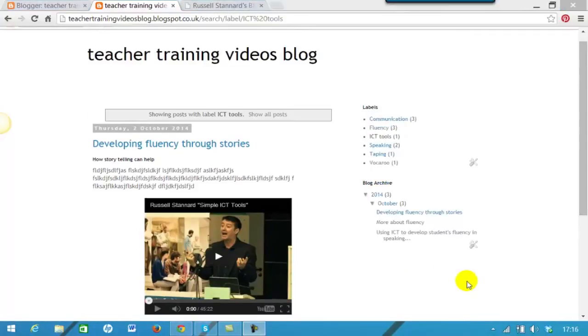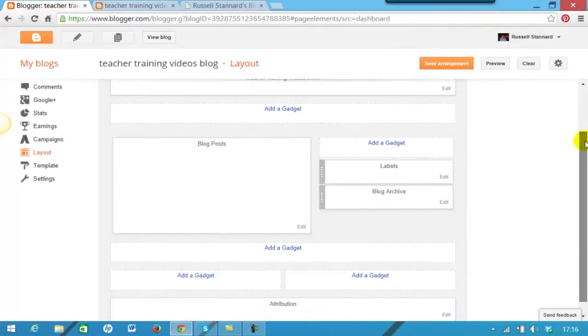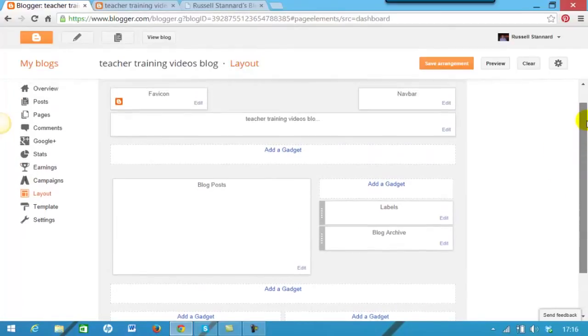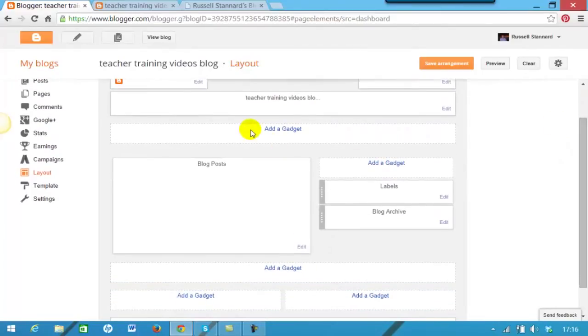Now let's look at a little bit more then at these gadgets, because these can really build up and make our blog look particularly interesting and really give it a nice look and feel. We can add gadgets. Now I'm going to add one more gadget to the side. I'm a real fan of adding my gadgets to the side. You can see that you can add gadgets in different places here, and you're just going to have to experiment and work with these gadgets, and you'll see that some of them we will need to add to the top of the page, and I'll come back to that in a minute.